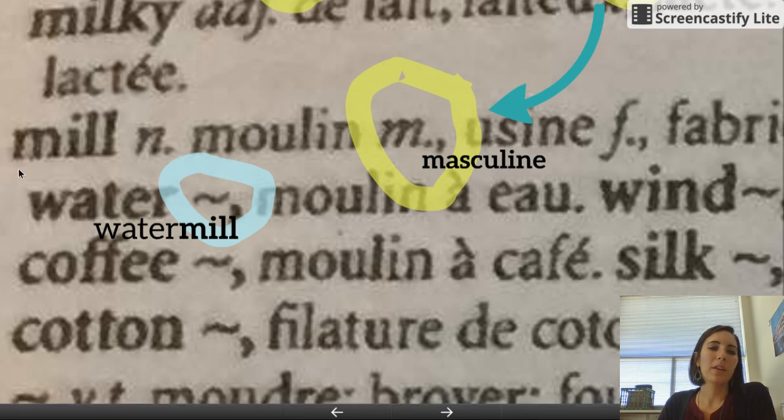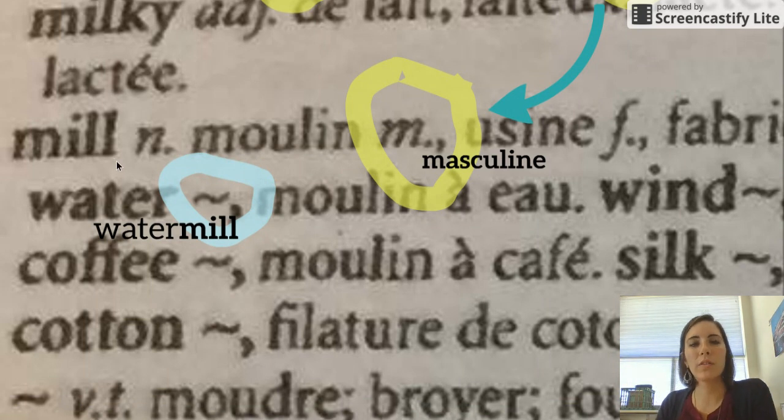Now, when you're looking up a word, like say we're still talking about mill, sometimes you'll have words that have the word mill inside of them in English. And you can look up mill to find those words, and the dictionary will abbreviate it. So if we're looking up the word watermill, you look up mill, or you could look up watermill, but here we're talking about a mill. And for a watermill, they try to save a little space by doing this weird squiggle. This weird squiggle is taking the place of what the original word was that you looked up. So we have watermill, which is moulin.